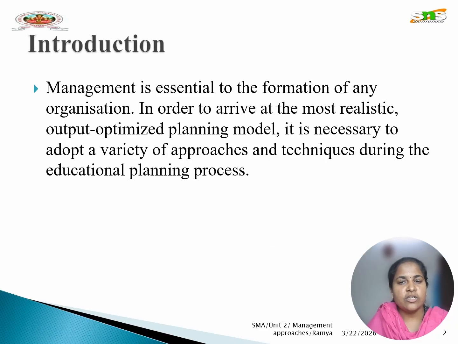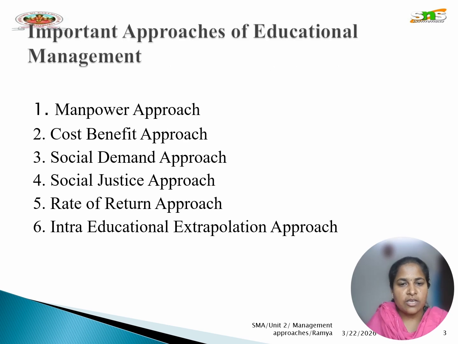Management is very important in education because it helps in proper planning and development. To make education effective, different approaches are used. These approaches help us understand how education should be planned based on social needs, equality and economic benefits. Here are the types of approaches: manpower approach, cost benefit approach, social demand approach, social justice approach, and rate of return approach.